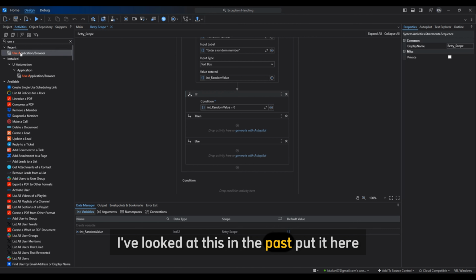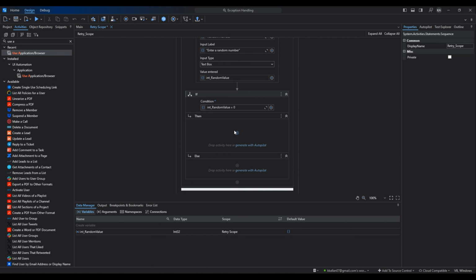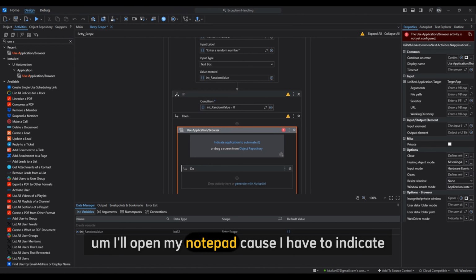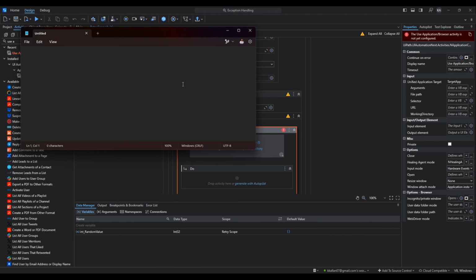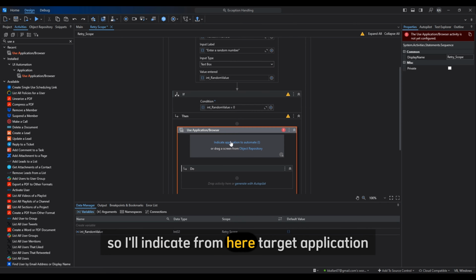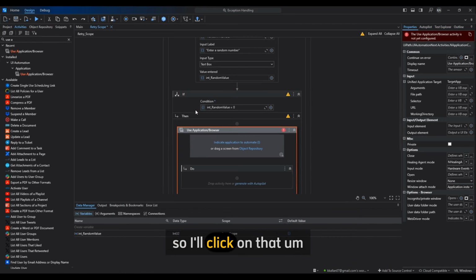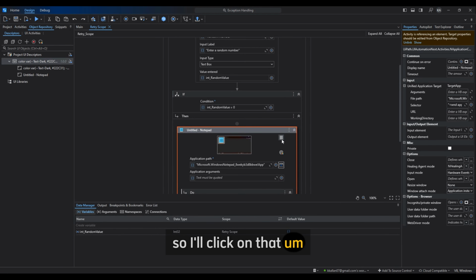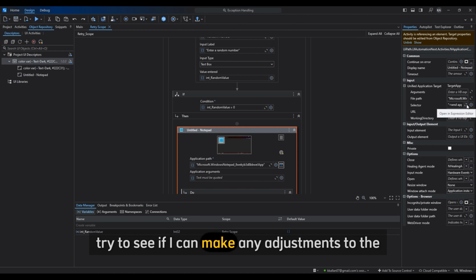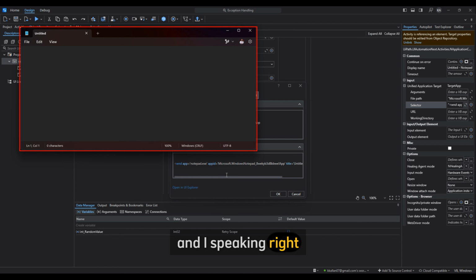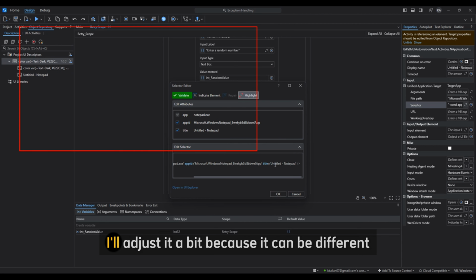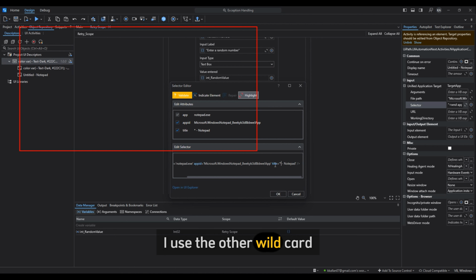I've looked at this in the past. Put it here. I'll open my Notepad because I have to indicate the target application. So I'll click on that. Try to unify, and try to see whether I can make any adjustments to the selector. The title, I'll adjust it a bit because it can be different, using a wildcard.